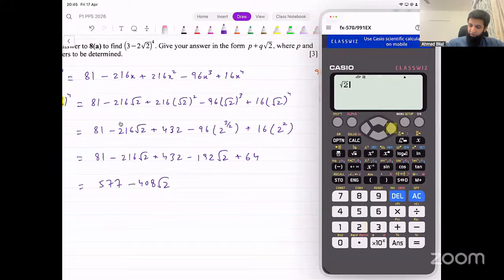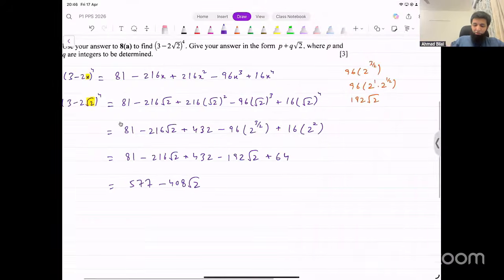Let me just try this separately. Under root 2 whole raised to power 3 over 2. So, sorry, power was 3 there, not 3 over 2. Okay, that is giving us this result. All right. So if you want to do it using a calculator, then rather than inputting 96, because that then makes the calculator refuse to give you the exact answer.